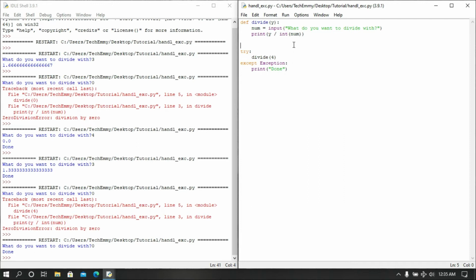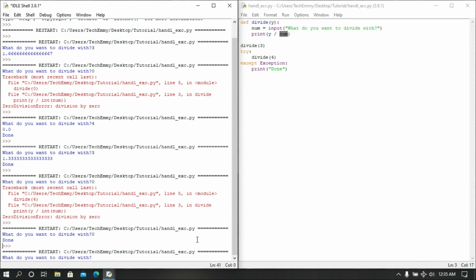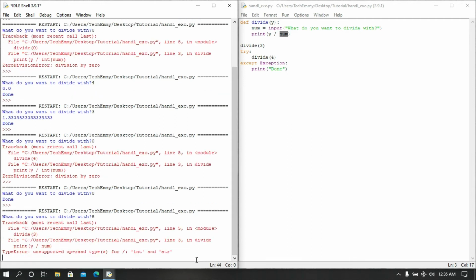So I'm going to show you under Exception in here. We're going to do divide. I just want to show you something. I'm going to remove this int. I told you in our video when we talked about the input statement that input statements always return strings. So here we'll try dividing y, which is 4, by a string. So we'll run that. Okay, so we'll put 5, and then it says type error, unsupported type. So now this is also an error type, a runtime error, and then I'm going to teach you how to handle those errors in this code.